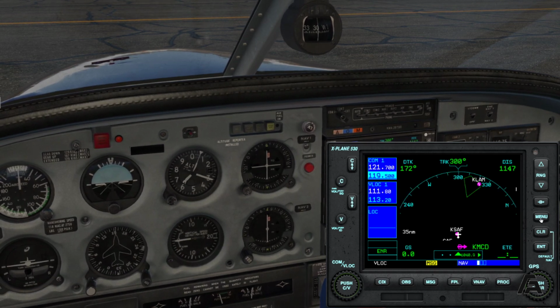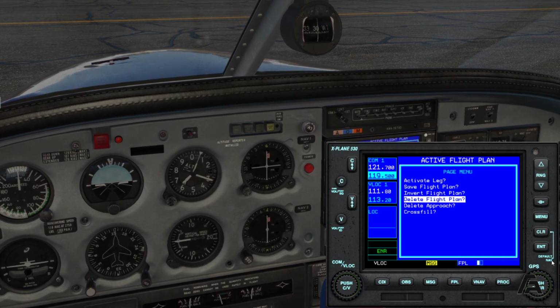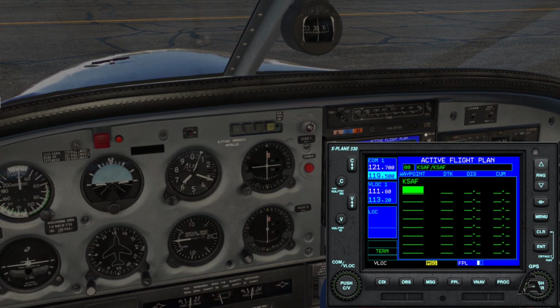So flight plan, menu, get out of here, delete flight plan, thank you. So from Santa Fe, we're gonna go to Hegme.